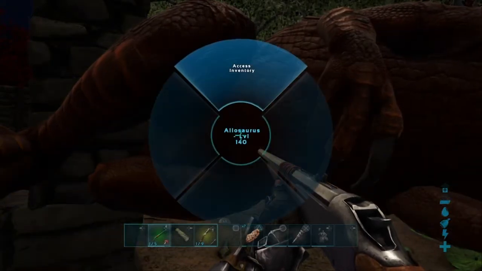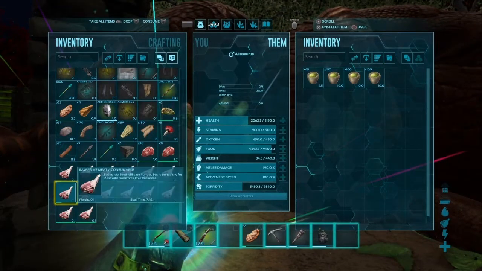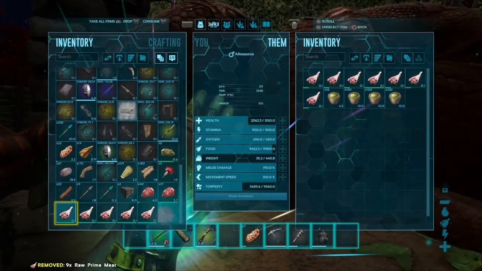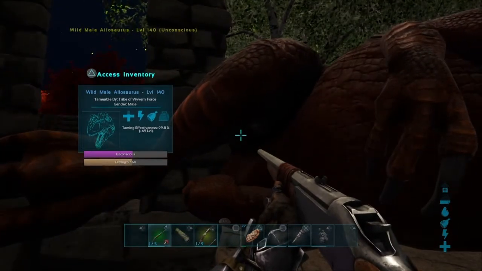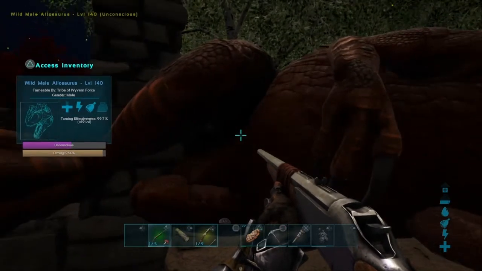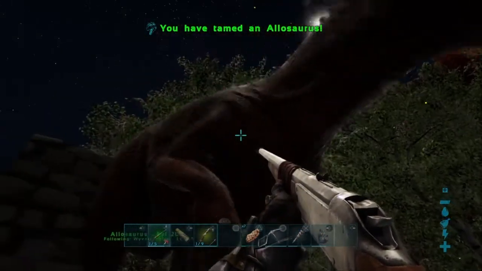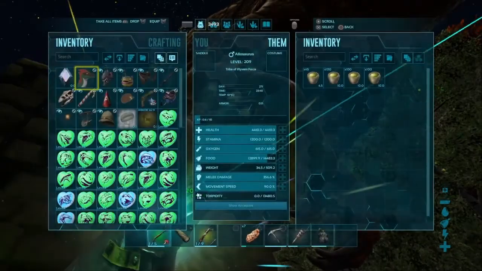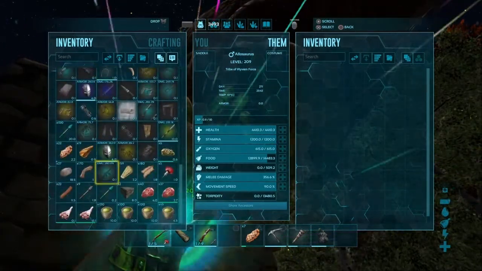Alright, food's gone down a little ways. Got some prime meat. Alright, a couple of more. One more, and there we go. Tamed a 140 male Allosaurus, and he's now 209. Cool. And it looks like that was just enough prime meat.